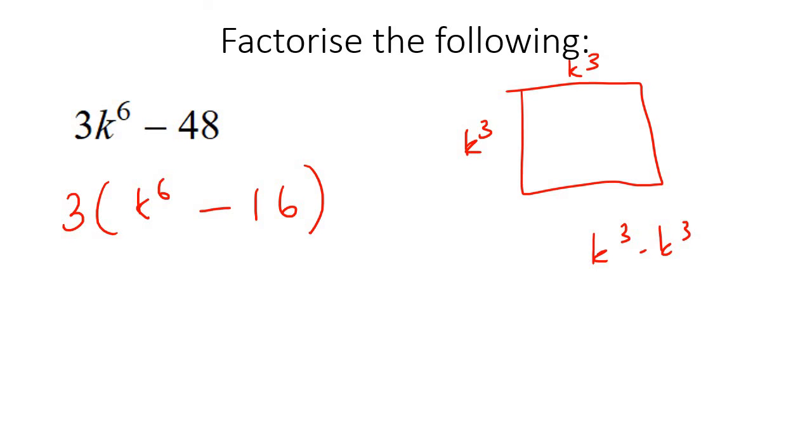Some of you might have just said k⁹. That's okay, that's a common mistake, but just think about it carefully. When you multiply these together, you're supposed to add the exponents, and that's where we get k⁶. So it is actually a perfect square. I know you were thinking about 9, weren't you? I caught you out. And then 4 and 4, because the square root of 16 is 4.